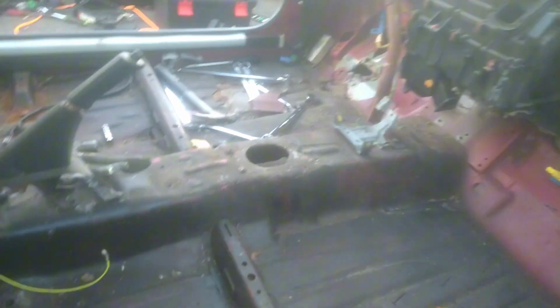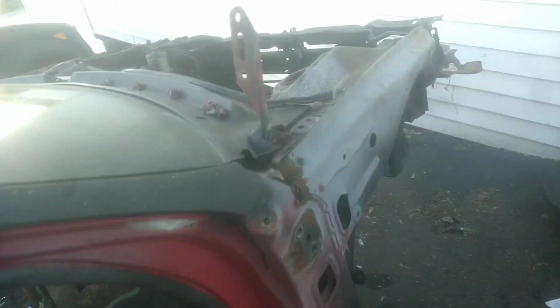I got like a little wiring harness that goes to the back of the tail light that I'm saving. That's it. Everything that I needed from here is taken out. Gotta take out my headliner, and that's it. But today's job is completed. Not bad for part one.